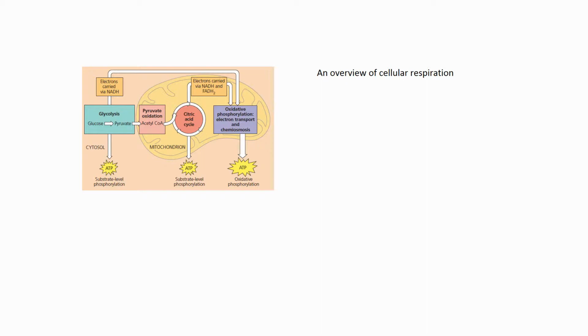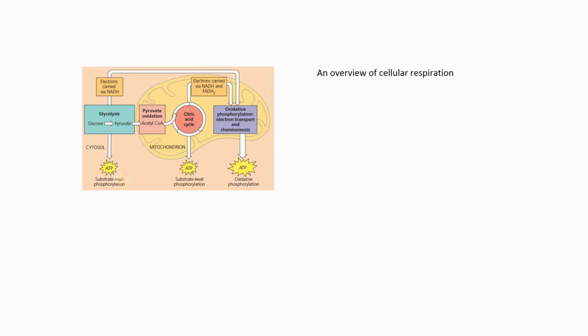Let me briefly talk about the overview of cellular respiration in a big picture. Of course, it starts from glycolysis, simply meaning sugar splitting. The glyco you see up here has a prefix of sugar, and the lysis is splitting. So it's a sugar splitting. So we start with the glucose, and then we break it into two pyruvate, or a pair of pyruvate. Glucose has 6 carbons and pyruvate has 3 carbons.